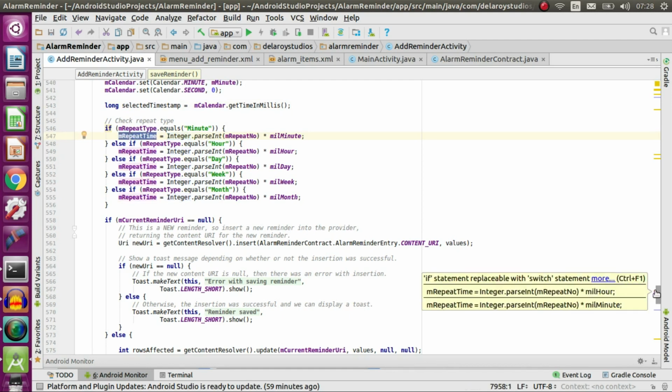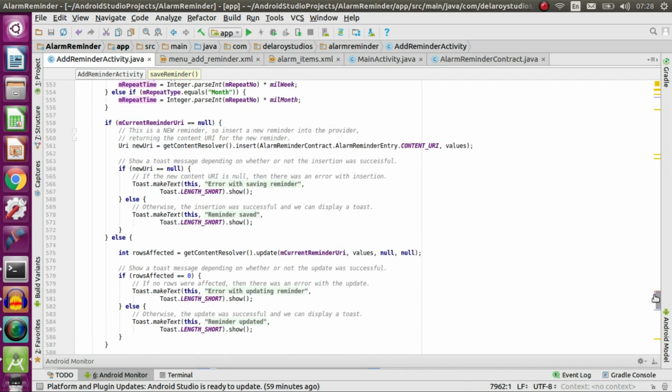Now this is where we're going to know if the current reminder URI is equal to null. Definitely this is a new entry. You have that set up. You insert into the current URI with values. Now if the current reminder URI is not null, definitely this data has been saved into the SQLite database before.